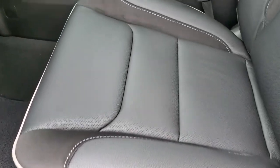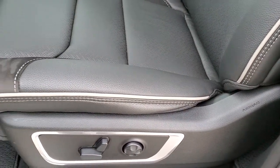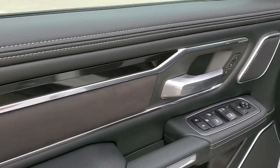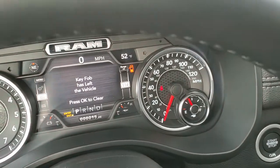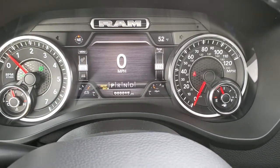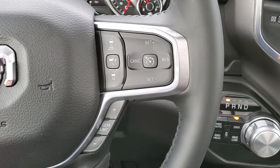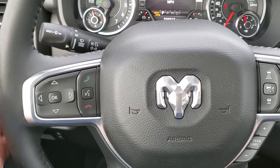The Laramie Level 2 gives you the black leather and suede interior with gray piping on there and Laramie stitched into the backrest. Both front seats are heated, cooled, and the driver side has lumbar. Factory floor mats, power pedals, auto headlamps, tilt and telescopic steering wheel. On the doors you get a black carbon fiber insert as well as a suede insert. It has the seven inch LCD display, digital speedometer, outside temp and compass, also battery and oil temp right there — you can change those to read whatever you'd like. Comes with the heated leather wrap steering wheel. On the right hand side are your cruise and adaptive cruise controls, gear selector, Bluetooth and information center controls, and on the back are your audio controls.